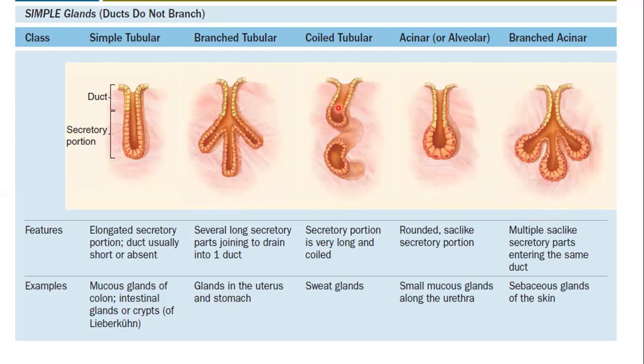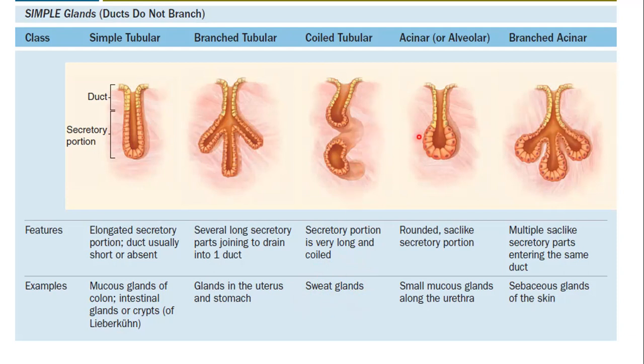What about a tubular gland that coils? We'll call it simple because it is one duct, a simple coiled tubular gland. Where can we find such a gland? We find them in the skin. The skin is littered with so many sweat glands. When you start running, you start sweating all over the skin because the skin is covered with these sweat glands. So we are done with the tubular ones.